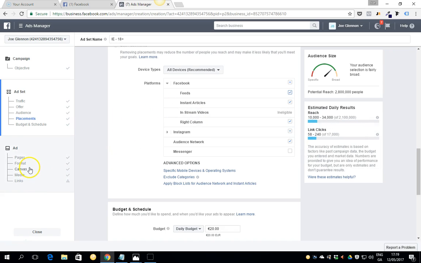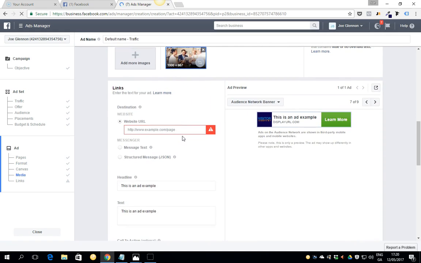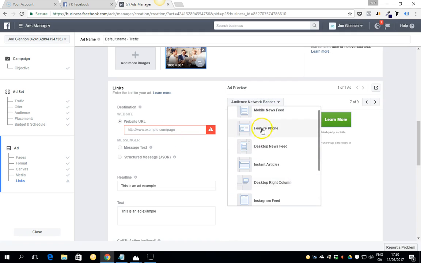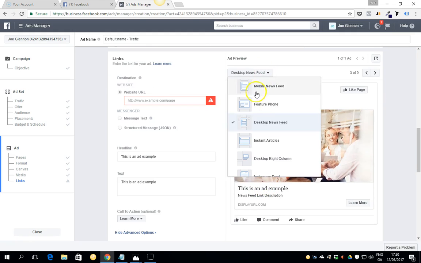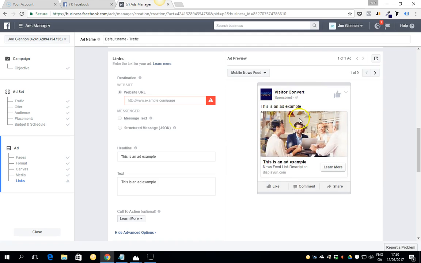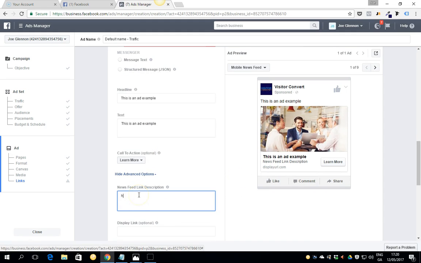So if we just go over to your ad creative now, you can see a preview of what your ad will look like on all those. So it's important because we'll just do a single image. You could have text on it that might cut off somewhere else, and it mightn't make much sense. So take a look at, we'll say, desktop newsfeed. So that's pretty straightforward there. Mobile newsfeed, you'll have a look at it there, so you can see where your text, if you put in more text down below here, you'll see where it's cutting off. We'll just put in some text there.